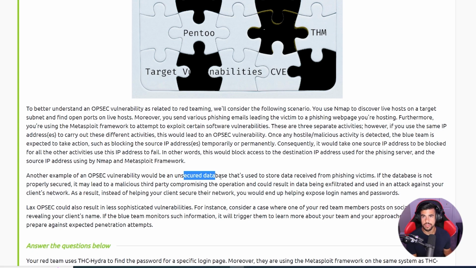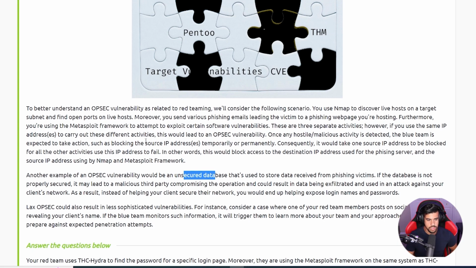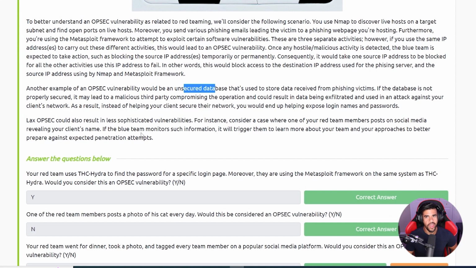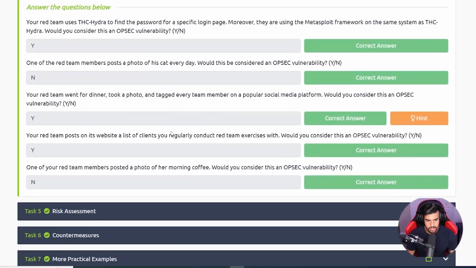Because a lot of times, if you have an unsecured database or something like that, there are people scanning the internet for unsecured databases, and it might just start coming up in searches on things like Shodan and stuff like that, and then they can easily exploit it. So you're actually kind of broadcasting to the world, hey, go ahead and exploit this unsecured database. So that's where the third-party actors come into play as a threat.